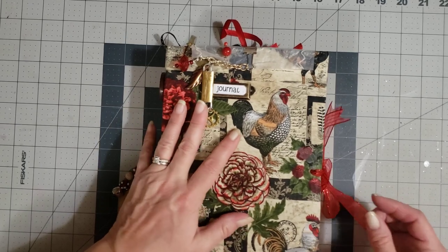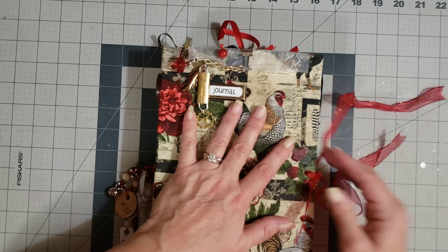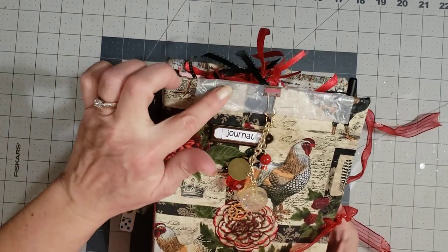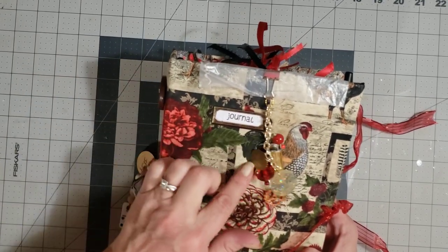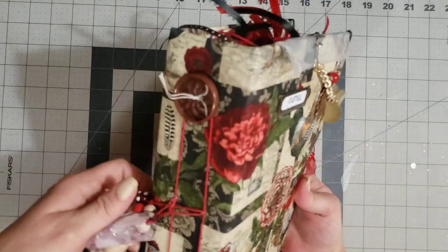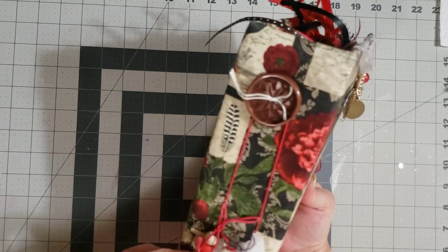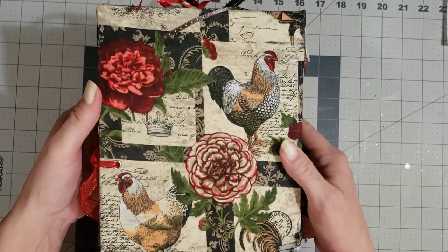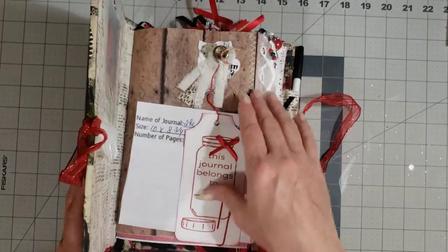Okay, so this one has the beautiful little red, like organza with ribbon closure. You have the sweet little dangle here, and she's put like wax paper in here to protect the fabric. It's a hardcover journal as well. I love her little dangle, and she also has the book plate here that says journal. You have the little dangles on the spine, and again, she's protected those little jars. Love that large size button that she's used there, and then that is the back of the journal. So let's see what the name of this one is so we can differentiate.